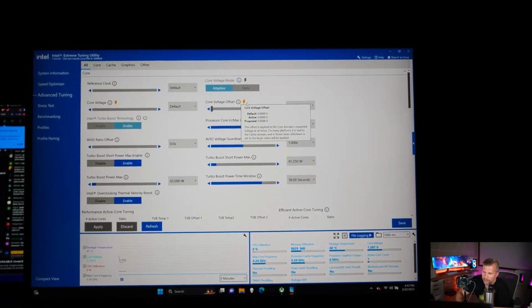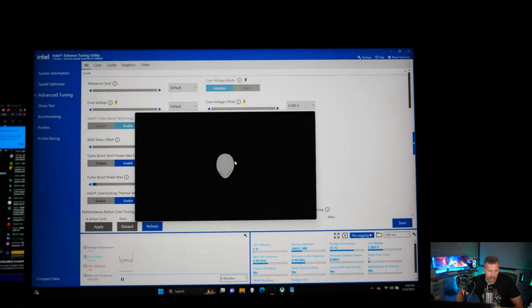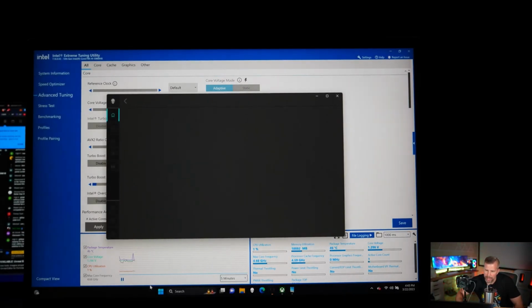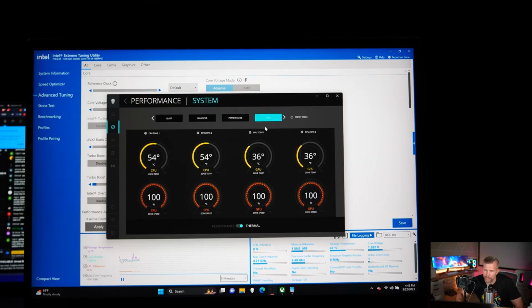Core voltage offset is not available to us. We can change our power boost limits though. Interesting. It says it's only 65 and 81, which we know it's not that low. When we open up Command Center and when we actually did our tests, it was better than that. We might want to go into the BIOS. Interesting. Right now, we're in the performance mode called Max Performance Max Fan Speed. They changed it somehow when we rebooted it.